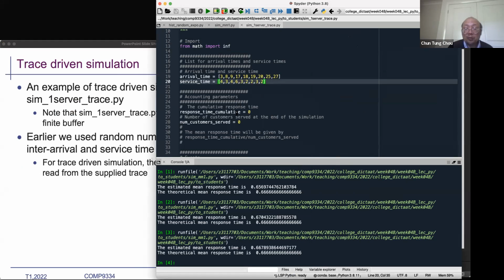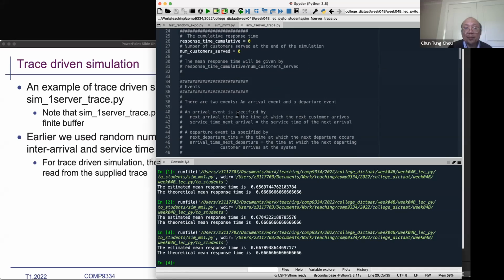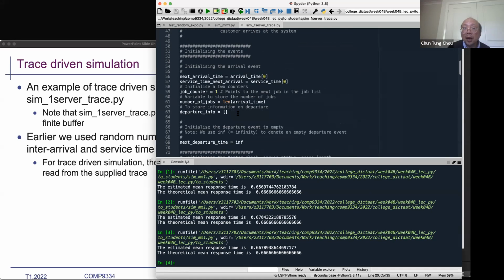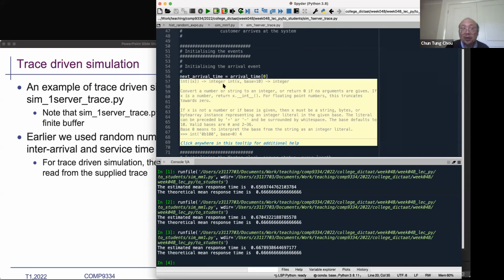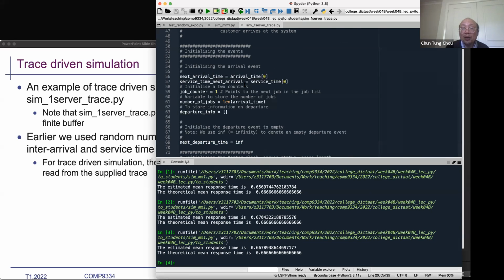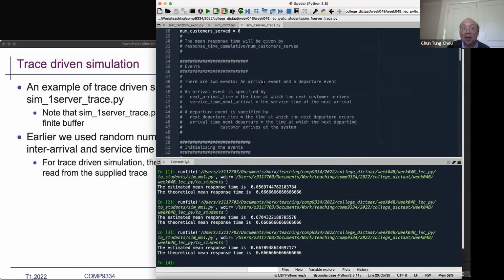Now, the rest of the code is almost the same, except that when we want to get the arrival times and service times, we are not getting them from the random library, but from the list that I've specified here.